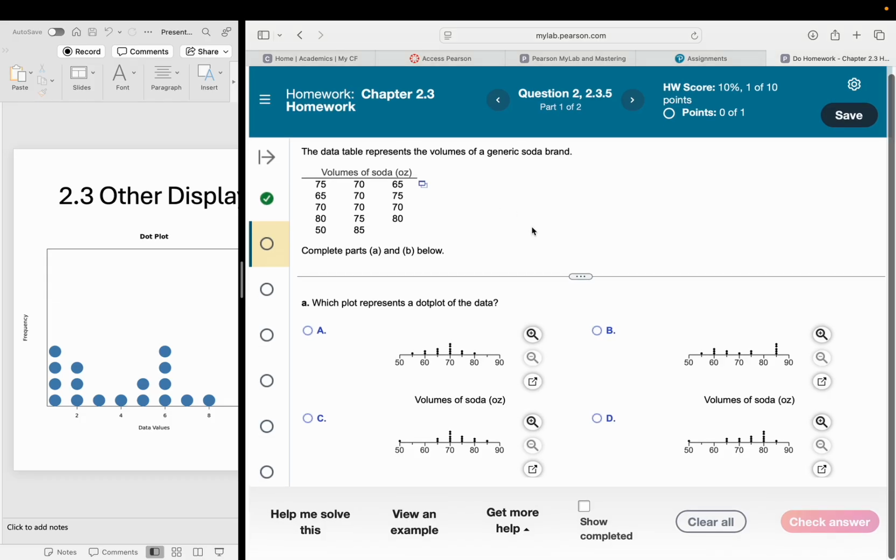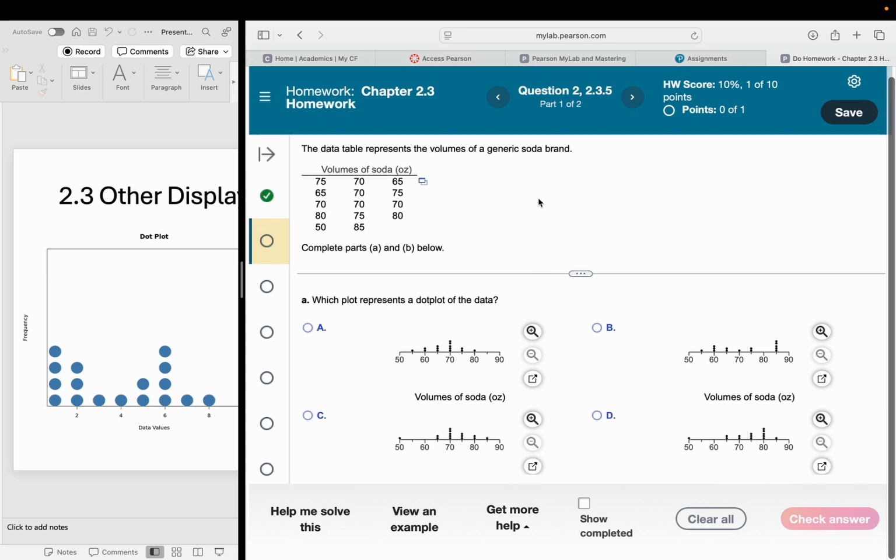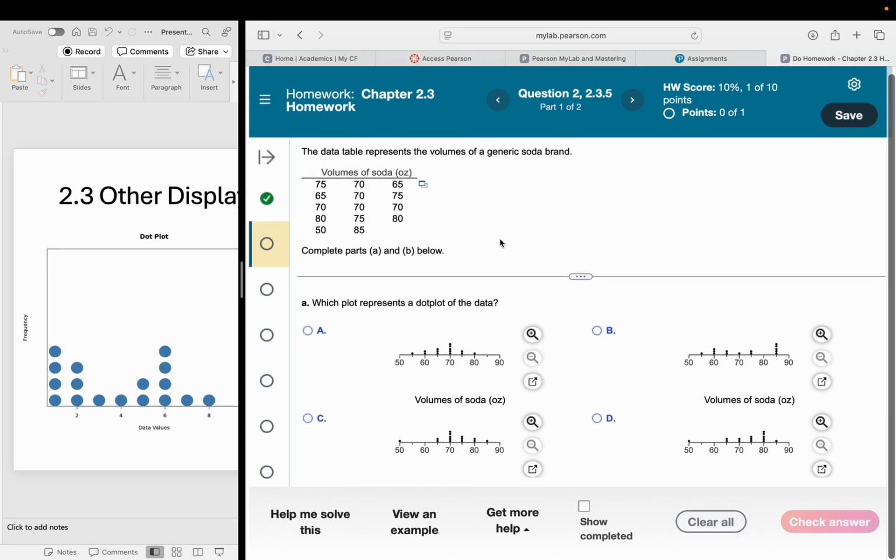It's still important to know that just because you have data doesn't mean you need to put it in a dot plot or a certain shape. Sometimes your data just isn't good in a display and there's something else you should do with it, but again, we don't talk about time series in this class.